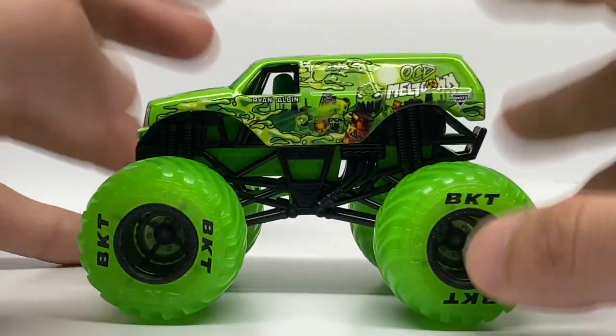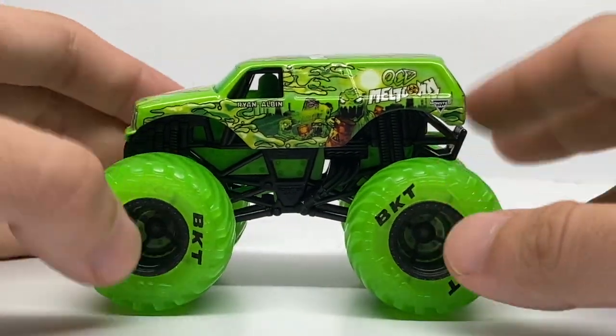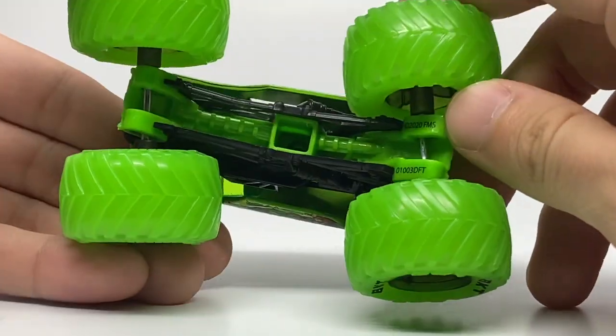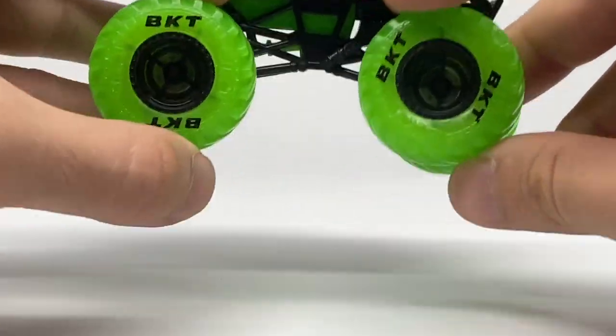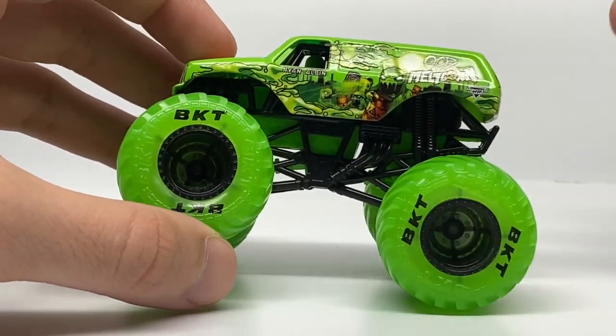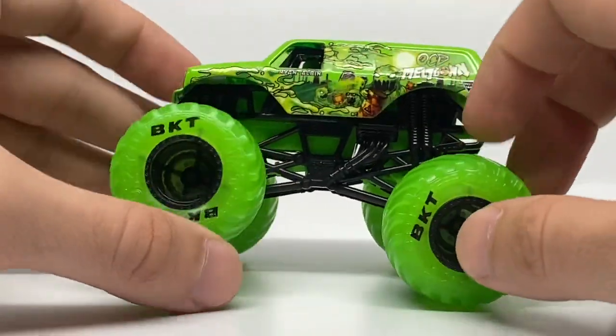And then when it came to the chassis and wheels, we kind of had a really good idea from the start what we wanted to do. We did a solid black roll cage with a solid neon green chassis. And then for these tires, we had decided to go with a clear green to match the slime, or real life slime. I guess this is not transparent, but a transparent slime color. So we went with this nice green.